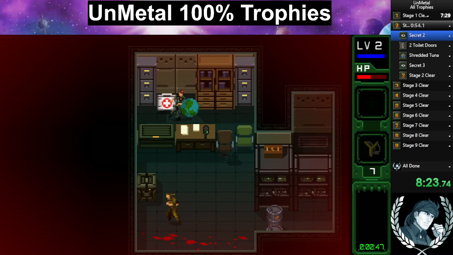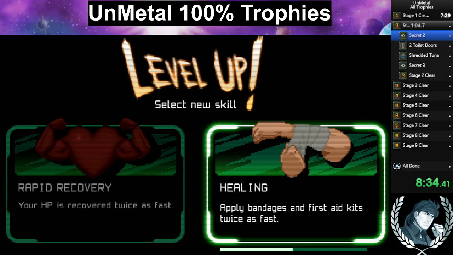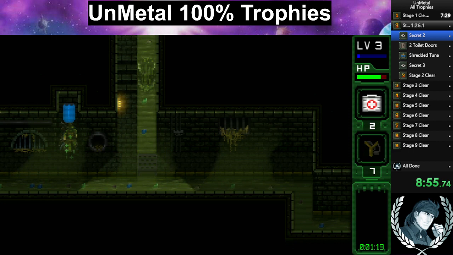Alright, cool. Okay, I got level 3, and for level 3 I'm gonna select healing. You can only select one of two perks. I'll pick healing. I can heal faster. I'll pick up these blue drums. Break this one for another blue drum.